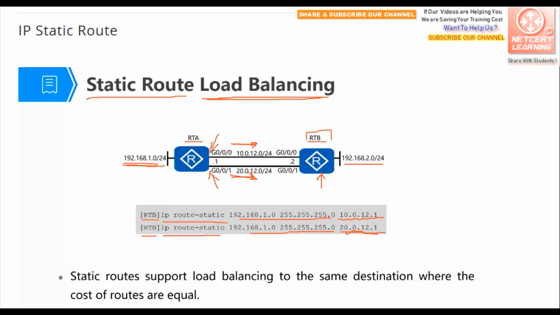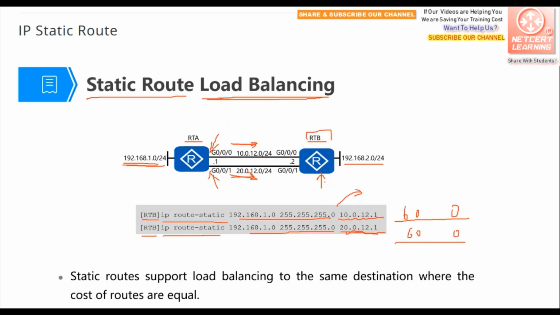We can follow the rule of how the router chooses the best route. First, compare the preference. These two are both static routes, so the preference of these two routes is both 60. And then the metric. We did not specify the metric, so the default metric of a static route is 0. So they have the same preference and the same metric, so these two routes are both put in, both as the best route.